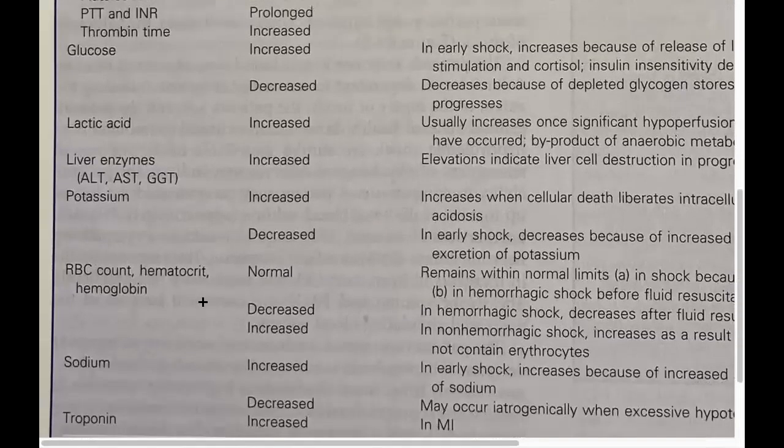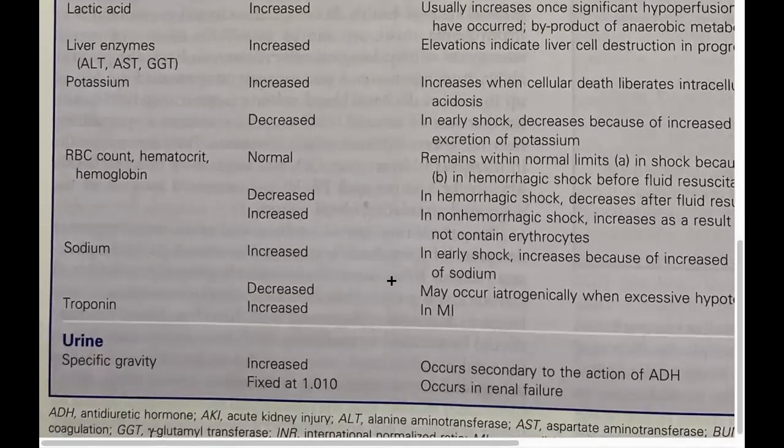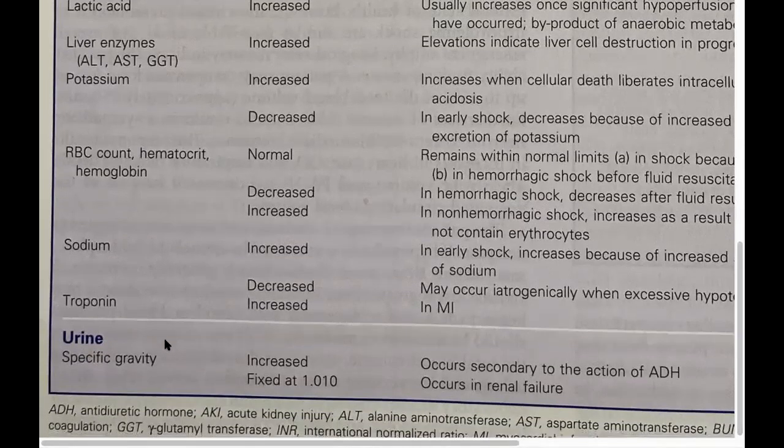Talked about our CBCs already. Sodium, we've talked about. Troponin, well, hey, again, you drop blood pressure enough and you're going to have some cardiac issues, and that could cause cardiac damage. Now it's going to release cardiac enzymes, otherwise known as troponin. So we did make it through the whole list. That's impressive. So serum gravity, we might as well say it, the last one.